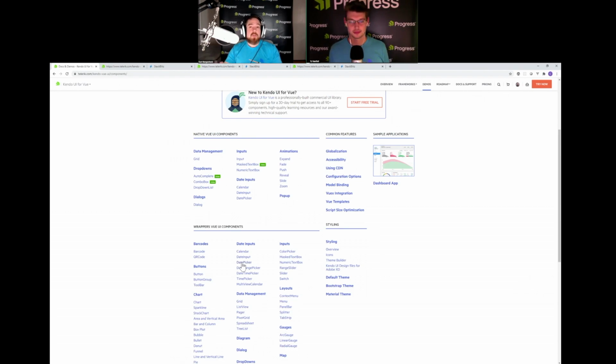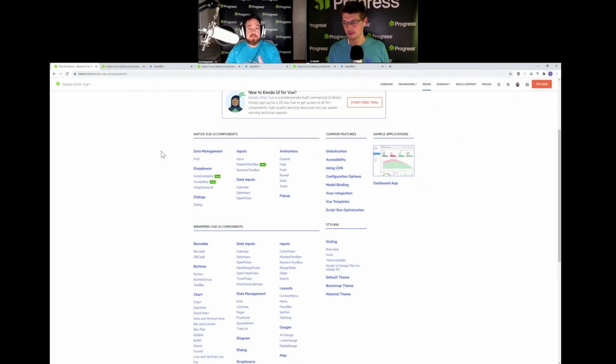What is nice, by the way, for those of you that are looking into doing this, is that the theme that you apply and the customization that you do to either one will apply. So let's say you happen to use the menu on the jQuery side, and once we release that native component for the Vue components, any customization that you've done to the CSS will apply to that as well. So that's a nice thing to have in mind as you're potentially mixing and matching.